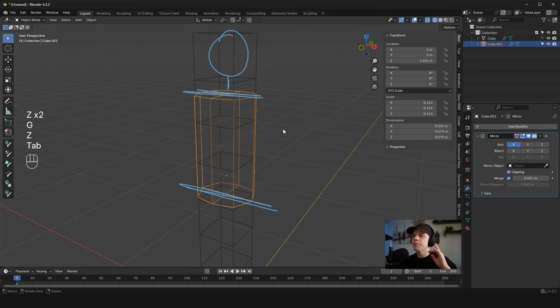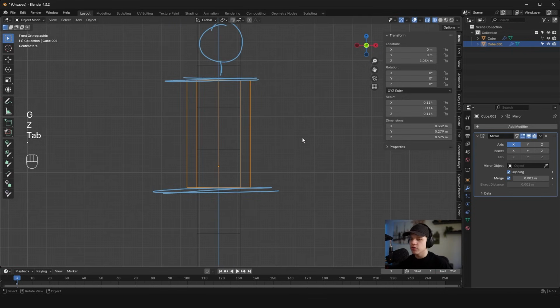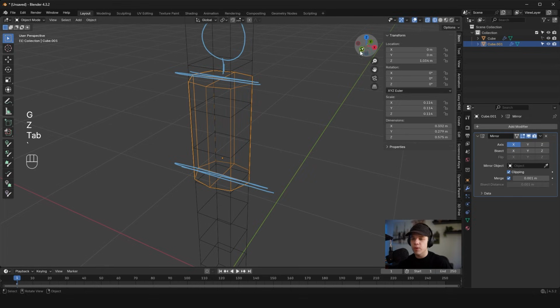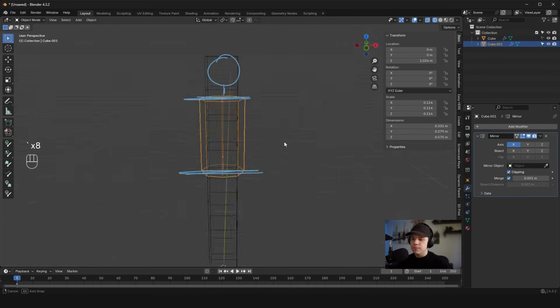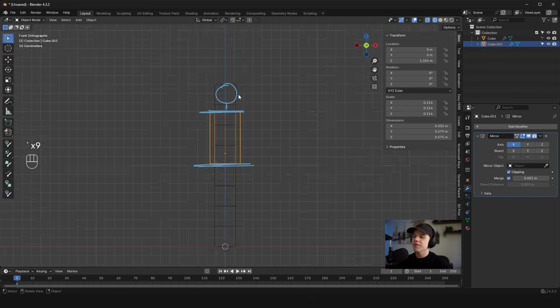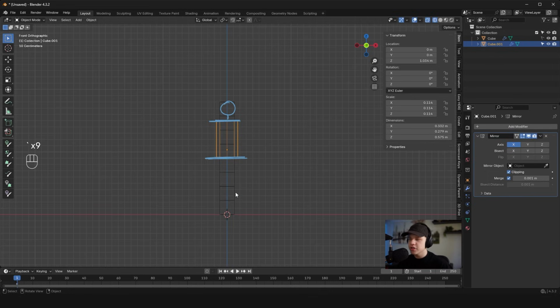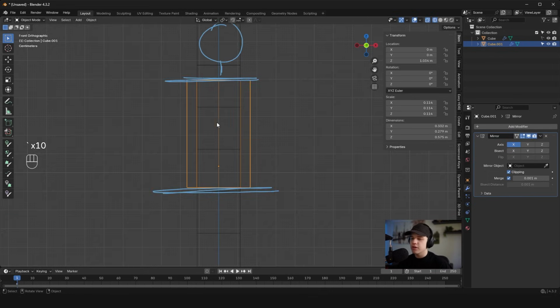By the way, if your mirror did not work, then you need to make sure that you are working in front view. So you can see here, the Y axis is the front view. You can also press this little key underneath your Escape key, go front view, or just 1 on your numpad if you have a numpad. But yeah, I always work in front view. Make sure that your object's actually in the center of your scene. Makes your life a lot easier and will mean that the mirror actually works. But if it isn't, then you can check the different axes.